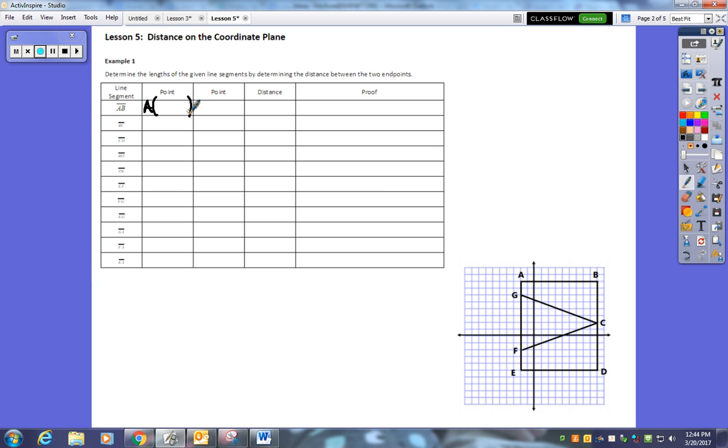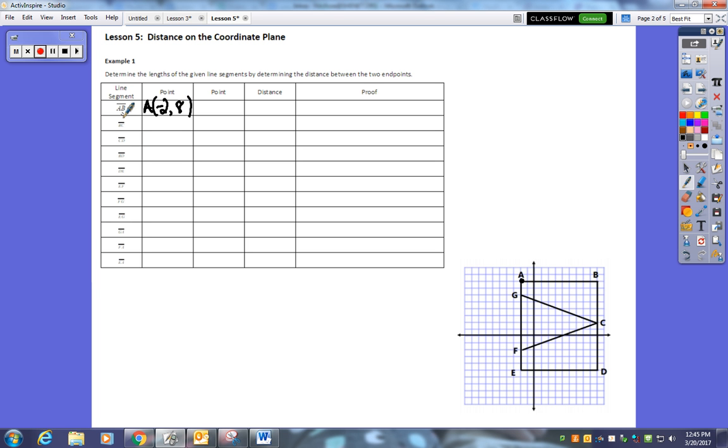So remember with your ordered pairs that it's your x coordinate comma your y coordinate. So to get those numbers, I'm going to start at the origin. I'm going to count over until I'm under point A. So that would be 1, 2 to the left, and that's a -2. So the first number in my ordered pair is -2. And then I'm going to go up into the positive numbers, and I'm just going to count how many up it is. It's 1, 2, 3, 4, 5, 6, 7, 8, and it's talking about the point A right here, the corner. So that would be 8.